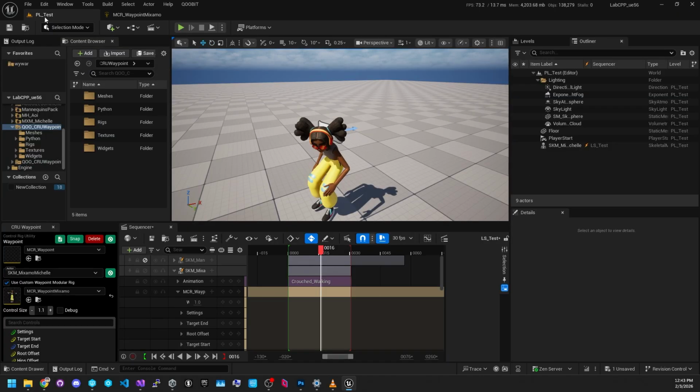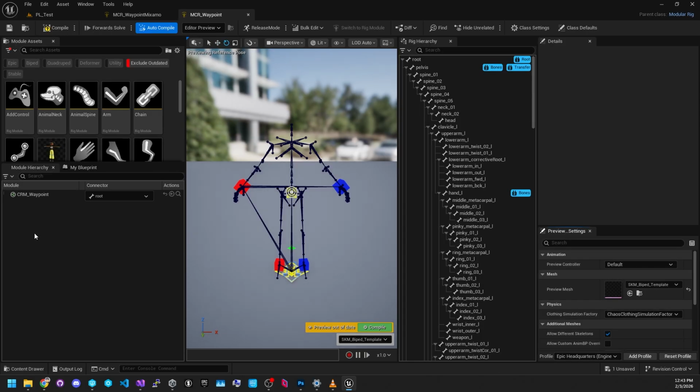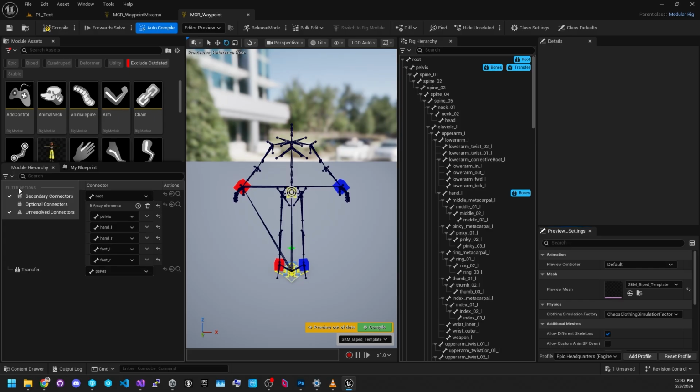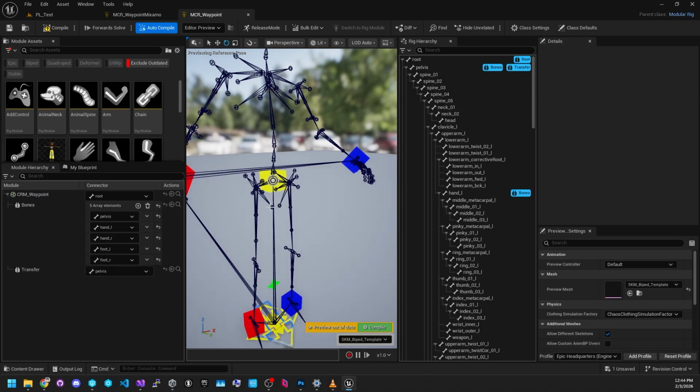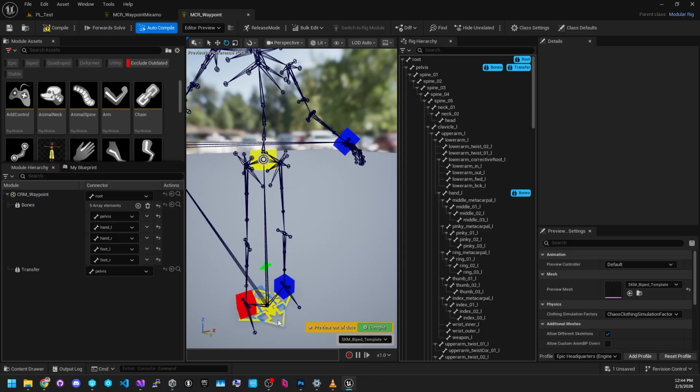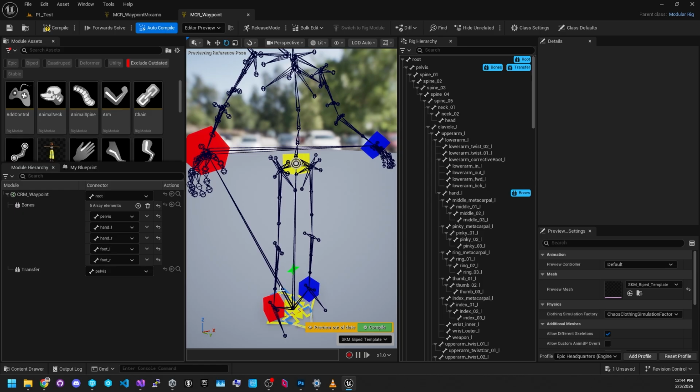Similarly, if we take a look at our main one that we set up for Manny, this one also works for MetaHumans as well. If we take a look at the secondary and the optional connectors, it is set up in a very similar way, with the only two differences being that we have attached the module at the root bone, and we have the transfer still set to the hips or the pelvis in this case. We've also added the pelvis to our bones list because we need that as the yellow manipulator here for the FBIK, so that we have the root with the 4 arrows at the bottom, and then we have the pelvis and the hands and the feet for the Manny and MetaHuman workflows.